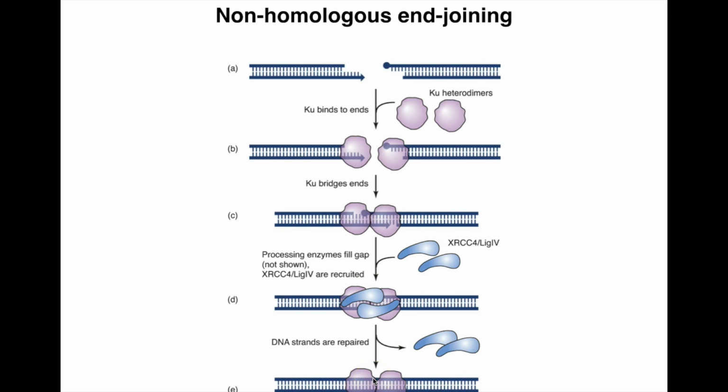So again, it's not necessarily a very complex process in terms of what we're showing here, but the important thing is to recognize that it is possible for end joining or double-strand break repair to occur without homologous sequences to provide that basic bridge there. It can happen that proteins will facilitate this process.